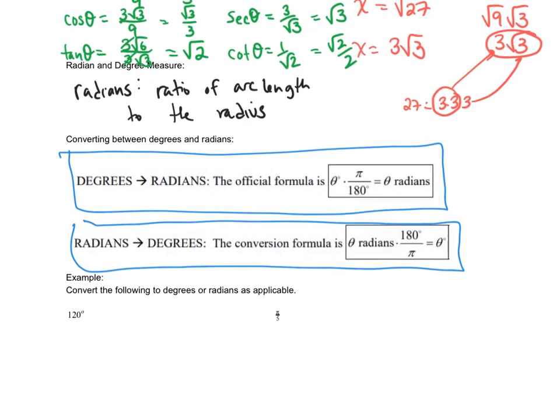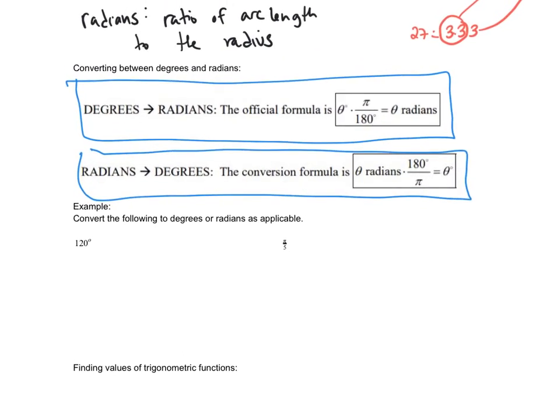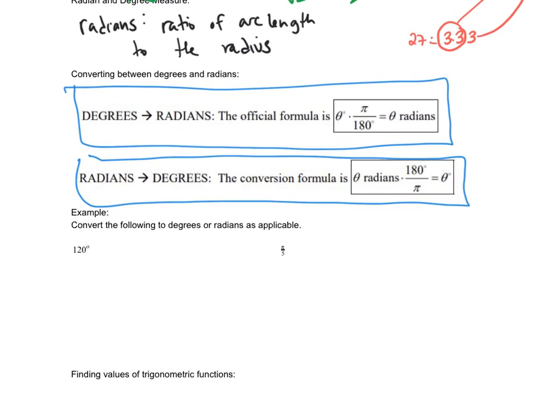So if we look at these, this first angle is in degrees. So let's say I wanted to find the radian measure of that. Well, what I'll do is simply multiply this by pi over 180. And so the degrees cancel. So really what we have is 120 over 180, which the zeros will cancel. So 12 over 18, both divide by 6, so we get 2/3 pi. Remember, your radian measure should always have a pi in it. That's just typically how we write it.